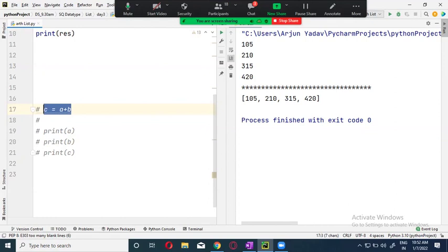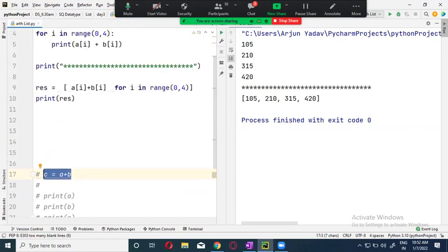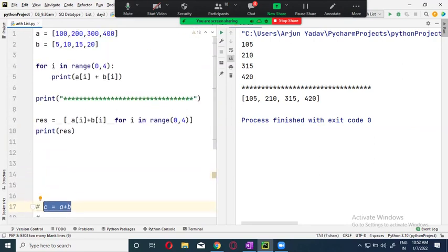The flexibility is this one. If you do it like this, it will do the element by element addition. A NumPy array will do the element by element addition. But this one, what is it doing? It is concatenating. Remember this: if you are doing addition with strings, both strings, it will concatenate. Both lists, it will concatenate. Both tuples also have the same nature, we will see it. And if you do it with integers, then it will do the addition. Integers only.